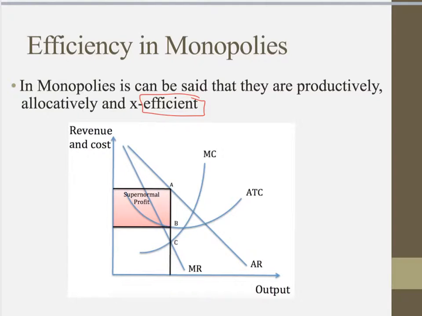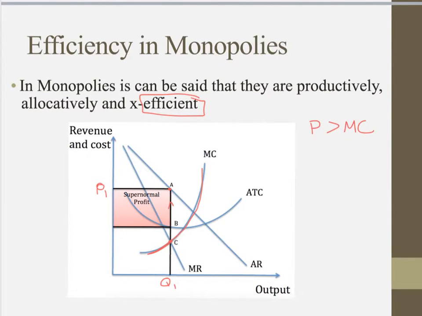Okay, and the reason it should be inefficient is that firstly, if we look at the definitions, allocatively efficient is our price equal to marginal cost. Well, if we look at our price, we know that the price is at P1 here in a monopoly, as this is the maximum price they can charge at this quantity Q1. So if you look, is our price equal to our marginal cost? No, our marginal cost is this curve here, and our price does not meet at that point. So therefore, it will not be allocatively efficient because our price, as you can see, is actually above our marginal cost. So it's greater than our marginal cost, which means that consumers are under-consuming and firms are underproducing that good.